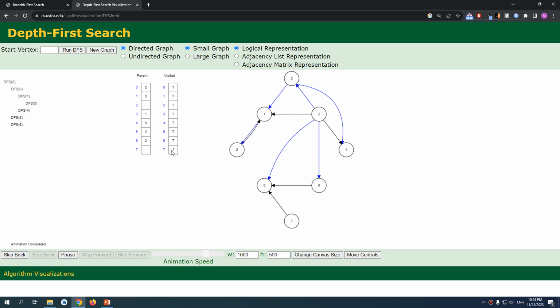7 is not visited. You see, this is the algorithm that we have discussed. The order may be different here, but that's the idea of depth first search. I hope you learned how depth first search works, because it's really important to understand how this algorithm works, since it's the main component when you're working with graphs. Depth first search is one of the main algorithm components that you're gonna work with. So thanks for watching, and see you next time.